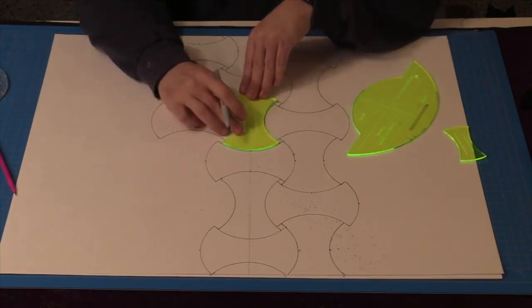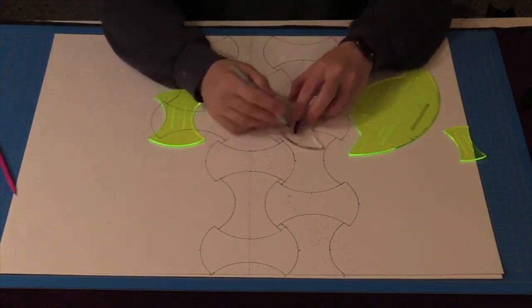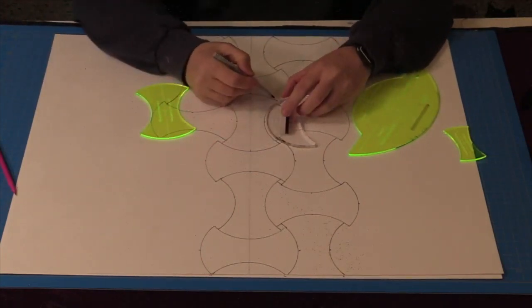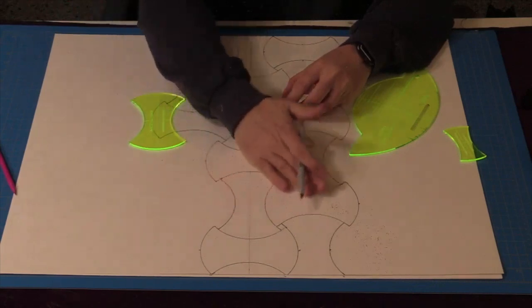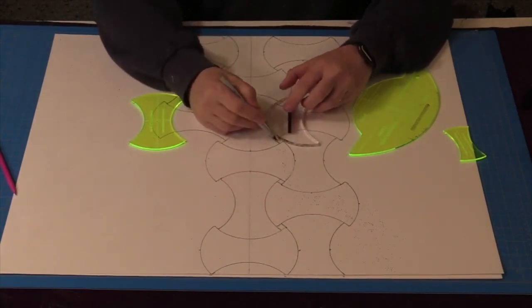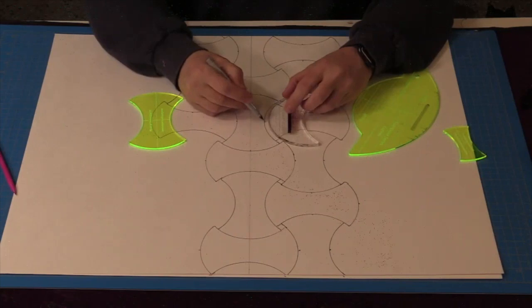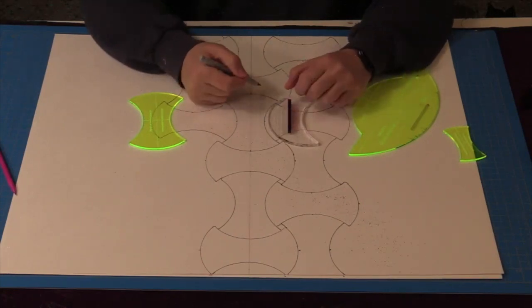So now if I wanted to add to this, I would have my ruler, and I would be re-following those lines once this is all done. And I want to share a little secret with you. When you get seasoned as a quilter, once you finish quilting the base of this and you want to go in and add your other stuff, you're going to find that you can stay pretty close to almost exactly on that line without even using a ruler to go back in to do different areas. But that's something that comes with time.